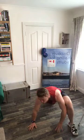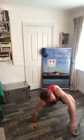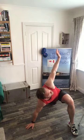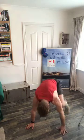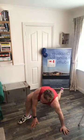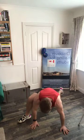So my other foot is forward, stretching out my hamstring and my hip flexor, and then I'm going to rotate that big rotation around as much as possible, and then back down and change feet again. So my left foot is forward, 3, 2, 1, rotating that arm, 3, 2, 1, down and change.